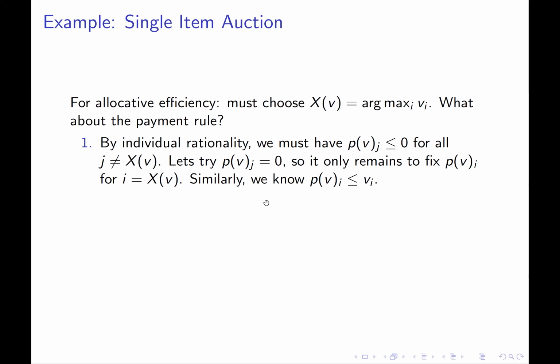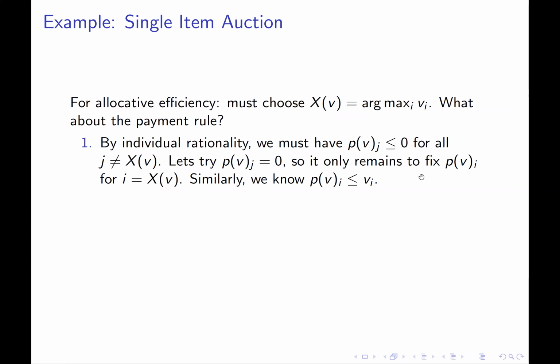So we can think about how our other desiderata constrain us, right? So we want our mechanism to be individually rational. So for people who don't get the item, we can't charge them anything, right? Like I can't say, sorry, you lost the auction, but give me $1. That would violate individual rationality. Okay, so why don't we try to fix the payment rule to be one that charges people nothing if they don't get the item.